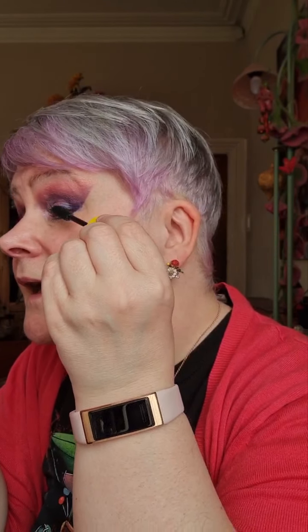Right, now upper lashes. Upper lashes, same thing. Colossal first, which I think has the nicer brush and is a more lightweight mascara, so I tend to use that, like I say, to separate my lashes. Still pretending like I know what I'm doing. Ha.